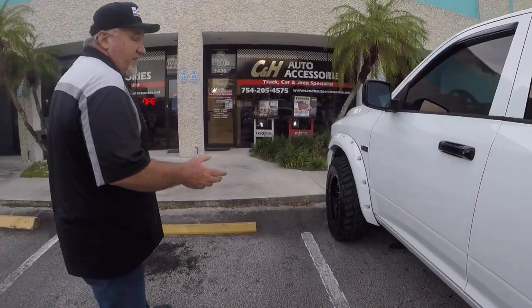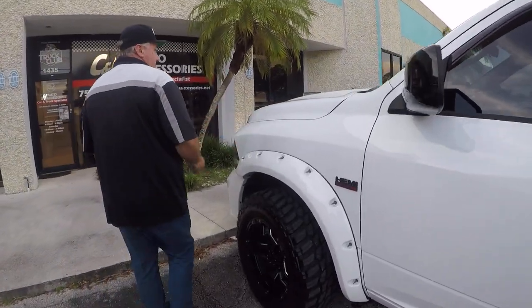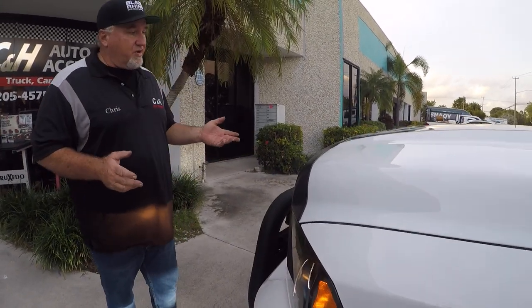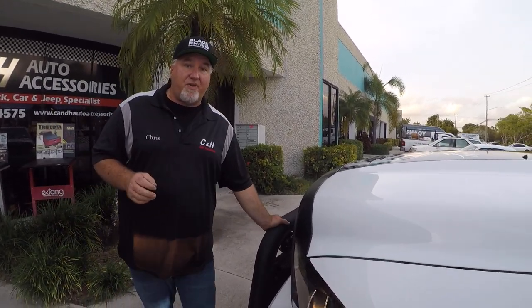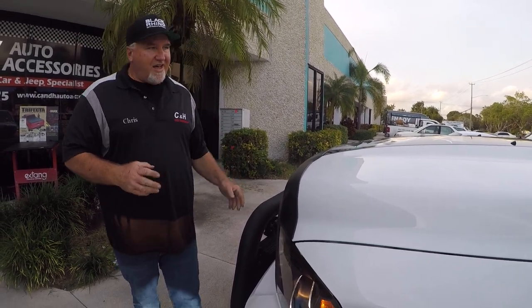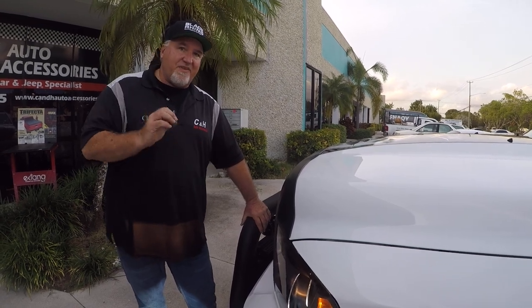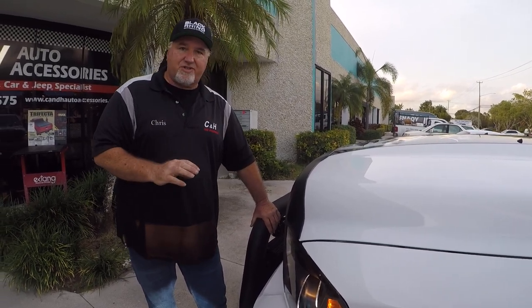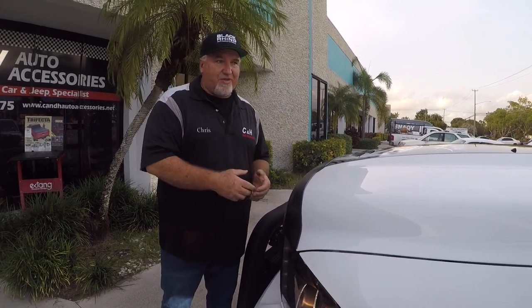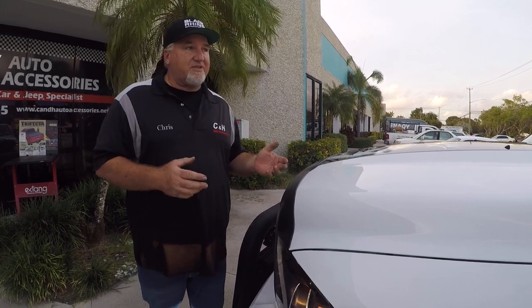I like what I've done with this truck. It is a work truck — our delivery truck. I use it for delivering to the dealerships and taking it all around town. We also use it for our truck shows because I am the president of the South Florida Truck Club, and you don't want to show up in a stock truck. I've done some stuff on it, but I have not changed its ability to be used as a truck. I still use it for work.